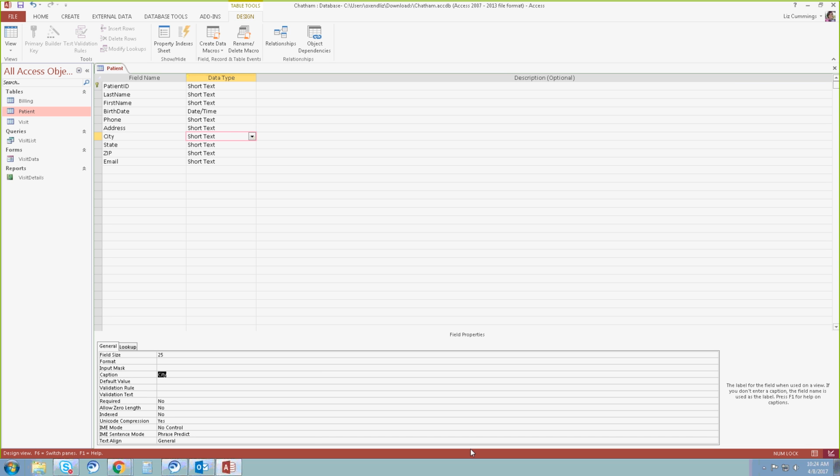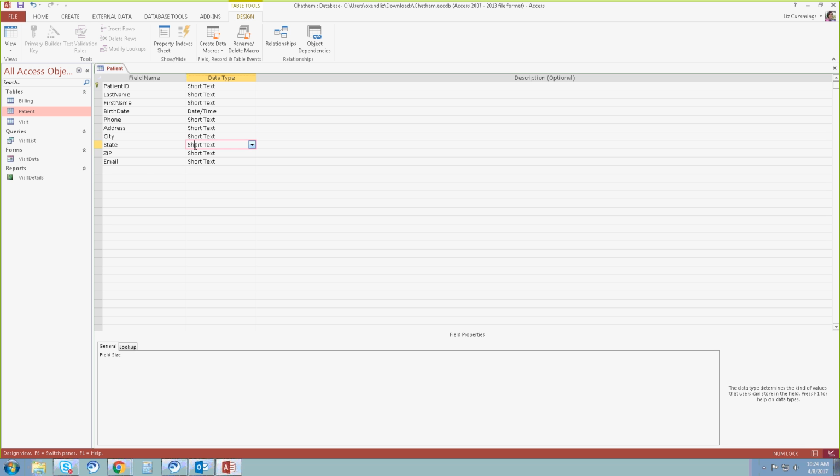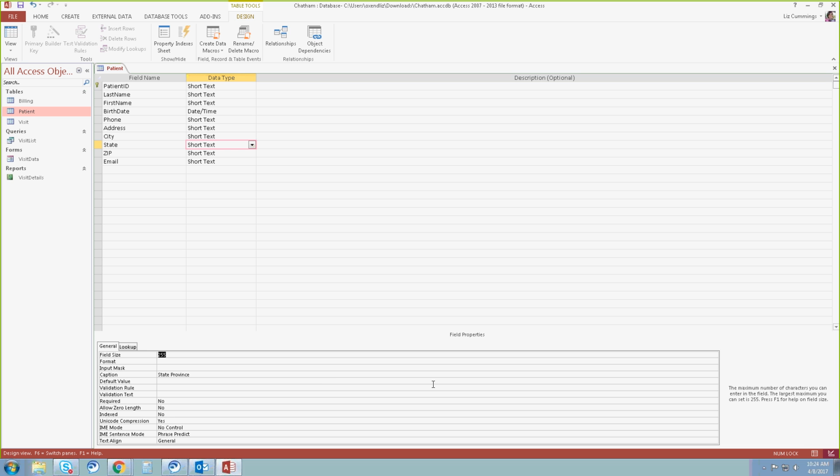Now, the reason we are deleting the caption for address and city, it's not based on keywords, so it really makes no sense to have a caption. Caption just gives you the ability to have like a display name, so you can put a space between two words. Okay. All right, we're going to change it for state. So again, state. We're going to change the field size to 2.